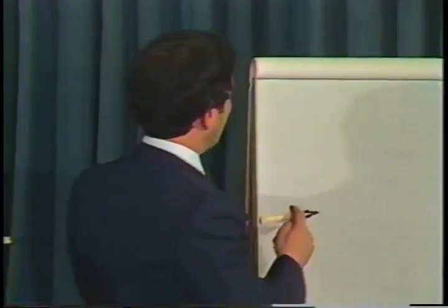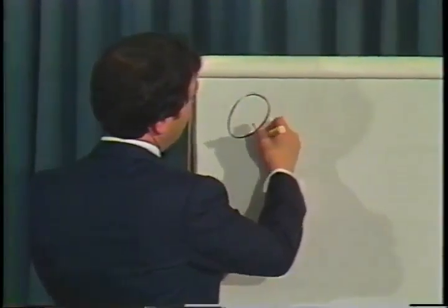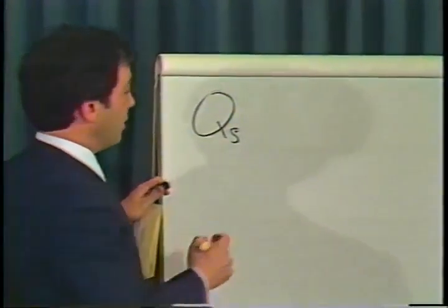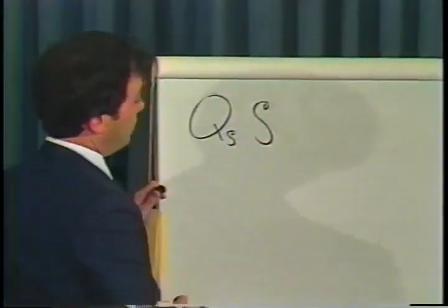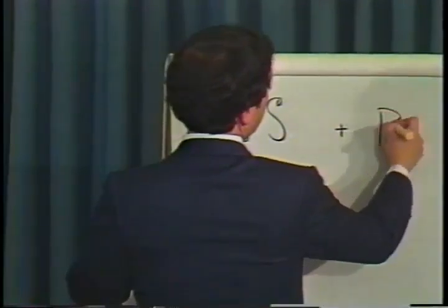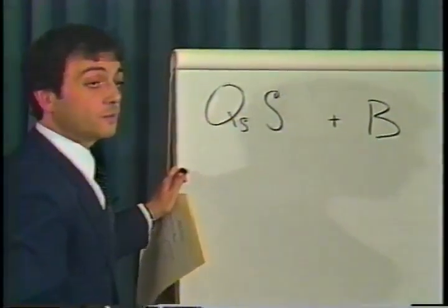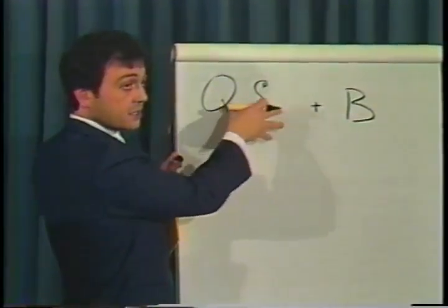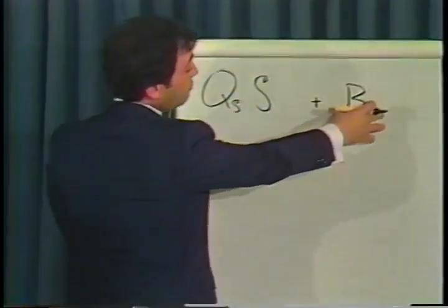First, let's go back to the original model. Remember, an option is equivalent to being long the stock and borrowing money. Okay? So you have a quantity Q sub S of stock that you buy now. And by borrowing money, you form this portfolio of stock, quantity Q sub S, at price S. That's the value of your stock. And you've borrowed money, B.